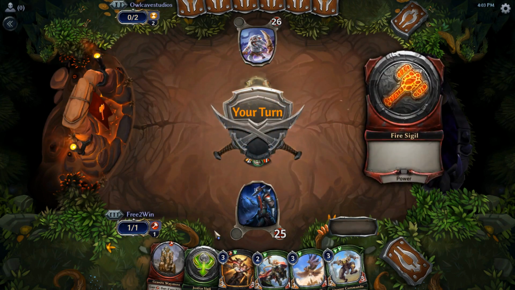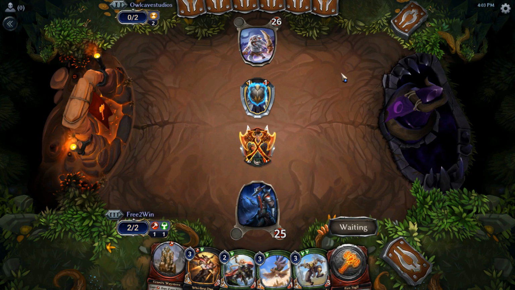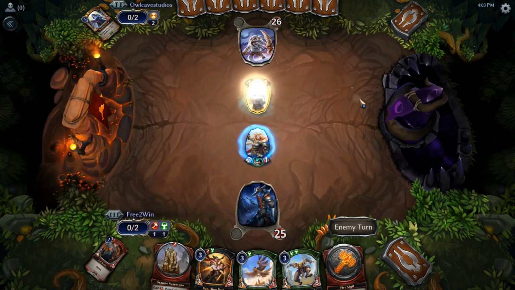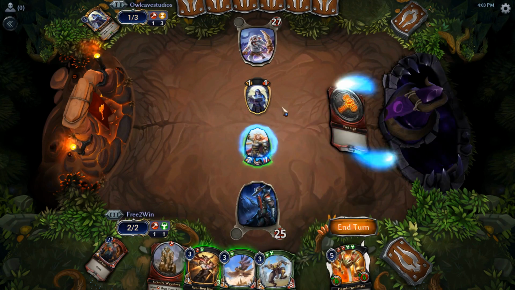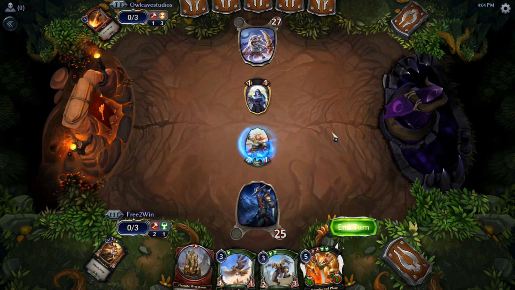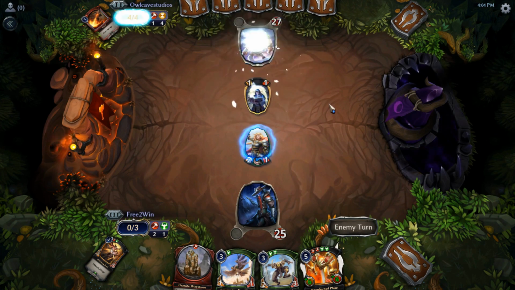Ooh, that is certainly annoying. I'm going to attack into it anyways. It's not going to get any better for us, and I'd rather not lose the Crownwatch Paladin, because that's a more important card. It gets buffed by the Unseen Commando, and just having Aegis is really important. Ooh. Alright, I'm going to need another Justice, but we're in decent shape. They have Torch. At least they can't hit Unseen Commando, that's good. If we hit another Justice, then Deepforged Plate is insane.